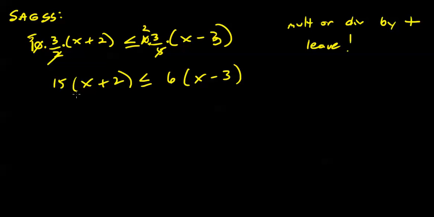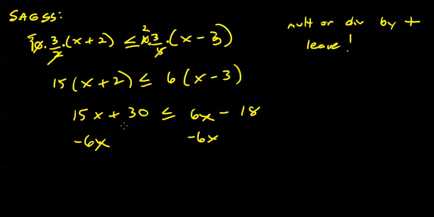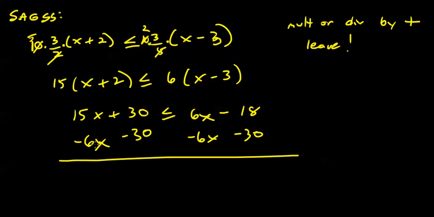Alright, now I'm going to want to free up these variables in terms for combining. So no choice but to multiply, perform the indicated multiplications on the left and right. I'm not crossing over any inequality symbols there, so I can perform those independently. And let's see. I'm then going to want to subtract 6x from both sides, right? And if I do that, I'd probably subtract 30 from both sides. All right, well, 15x minus 6x, that's going to be a 9x on the left. 30s cancel out on the right, on the left. On the right, the 6x's cancel out, and I'm left with minus 48 on the right. So 9x is less than or equal to minus 48.